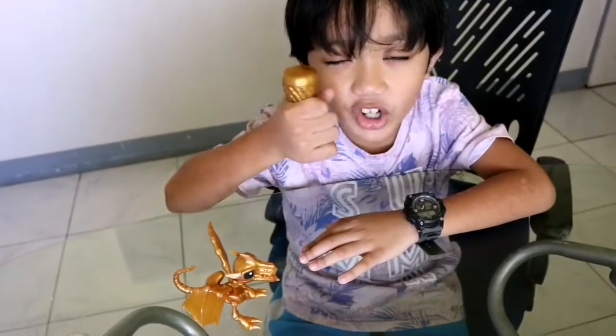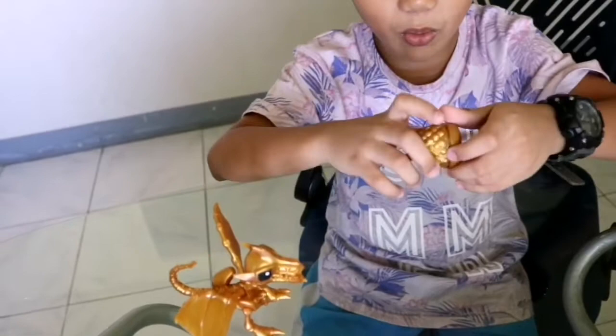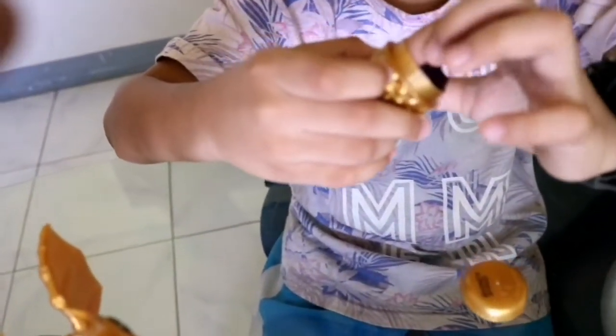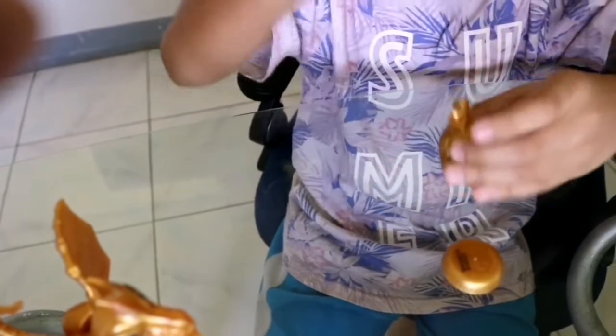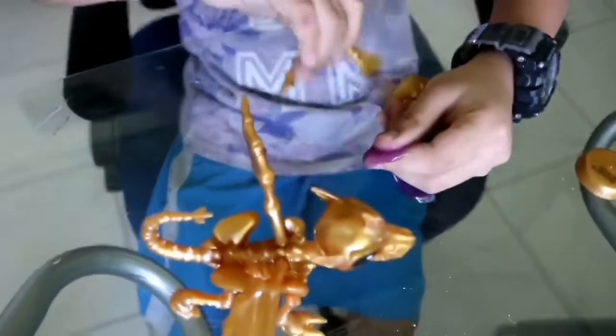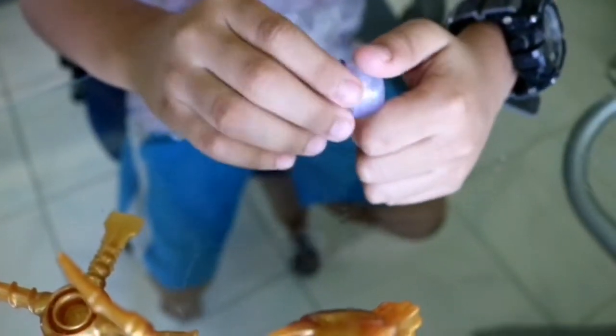Let's see what's our treasure. So let's do it. Hard to open the lid. So let's put the slime down here. How do we, oh my god. The plastic. I didn't even see that coming. And now there's treasure in the slime.